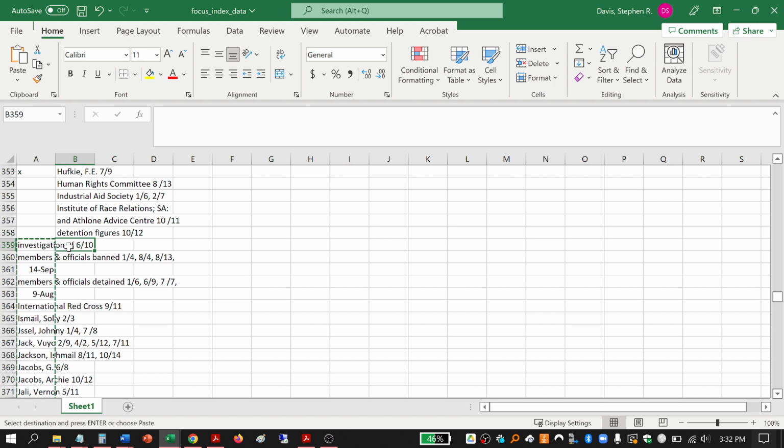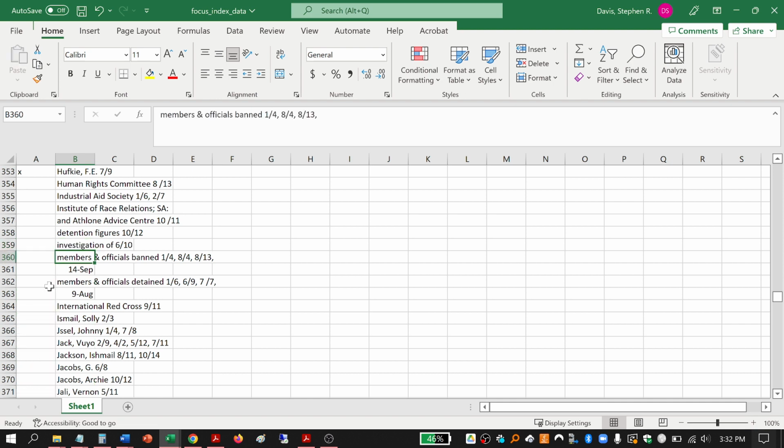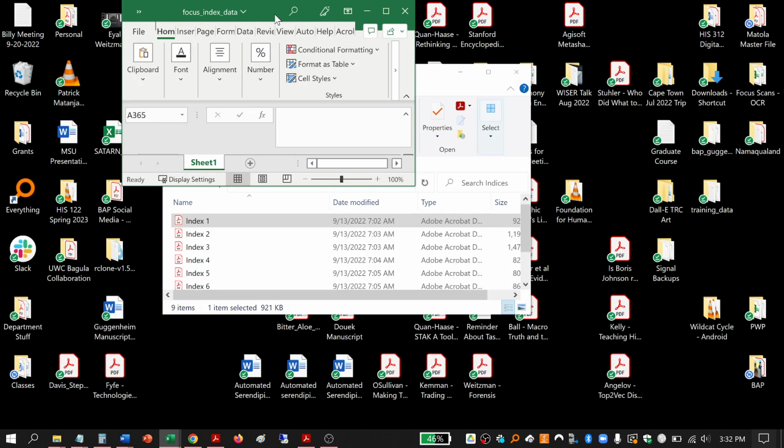Okay. So this is a continuation from the previous page. South African Institute of Race Relations. So this is about the members and officials band. International Red Cross, we don't need that. So now we're picking up with Salih Ismail, Salih.